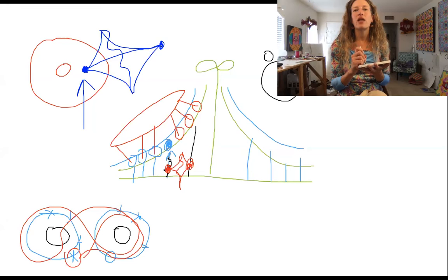Except maybe there's not one oxygen atom. Maybe it's not actually there. So I'm going to erase that oxygen atom, and then I'm going to make a molecule of water bonding together. I don't know if you can see that over there. Bonding together, this is a membrane of time. I'm going to put together, here we go. This is going to combine with this through flying rainbow lasagna-ing across time.